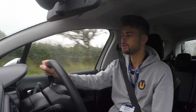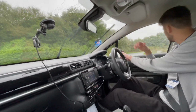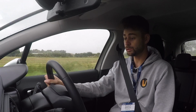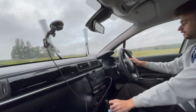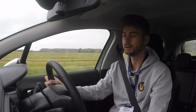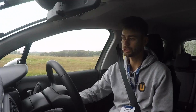I'm just going to test the maneuverability because I'm going to do a slight U-turn in this junction. And then we can test the acceleration. Whoa! Oh, we nearly got wheel spin. The red line is 5,500, but it does seem to push way past that. I just took it up to 6.2, but that's 60 miles an hour. So it's not ridiculously slow. It's not going to win any land speed records. Nor should it, trying to be.